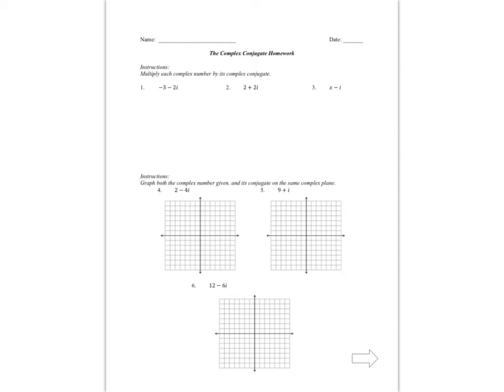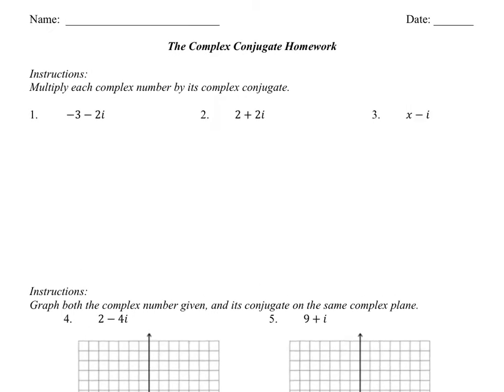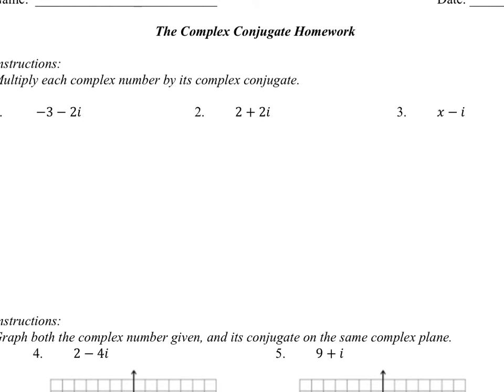As you know from your notes, the conjugate is when you take a complex number and you keep your a the same. So we're going to multiply this thing by its conjugate. A is the same, but we have to negate the bi. That's all it is. So the conjugate is just the same thing as the complex number, but with a negative bi. And when we multiply it by this conjugate, something interesting happens.